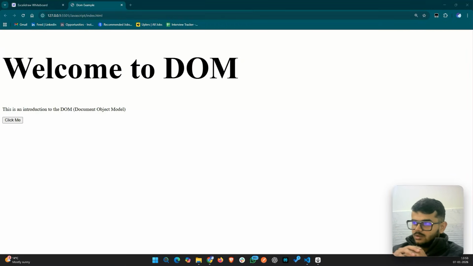Okay, so now since we have an idea about how the DOM works, it's a good time to do a demonstration of a project. We will be building a project which will fetch the live weather using an API, obviously, because the weather data will have to come from an API, which will fetch the data depending upon which city or which state or which country you type.